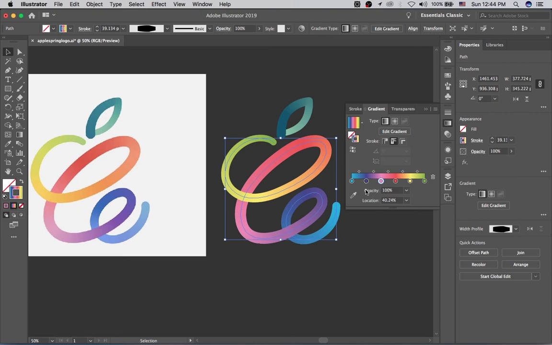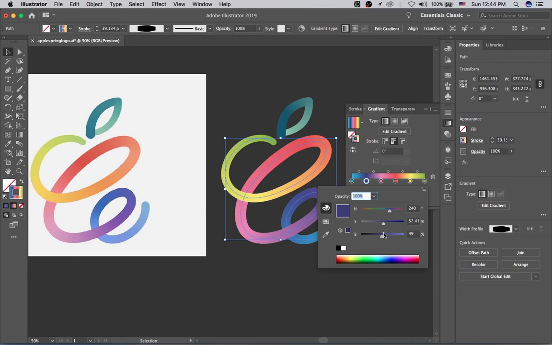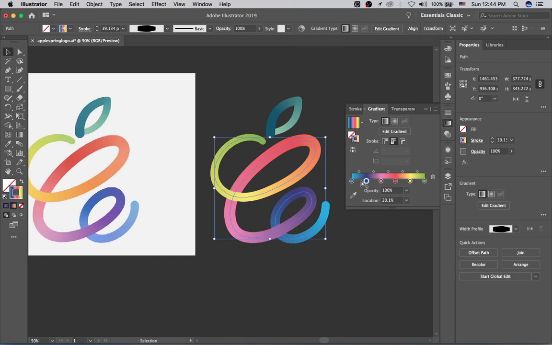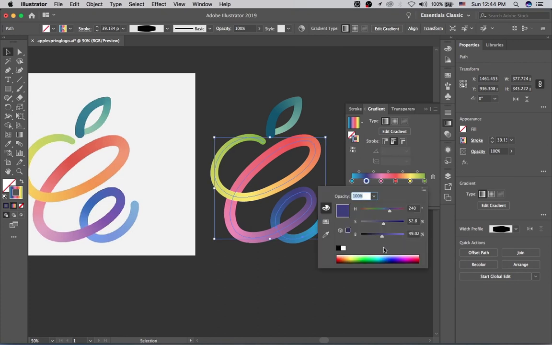What about the purple here? It's looking a little bit darker. All right, right around there should be good. Just the color a little bit.